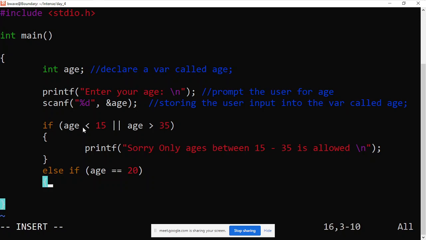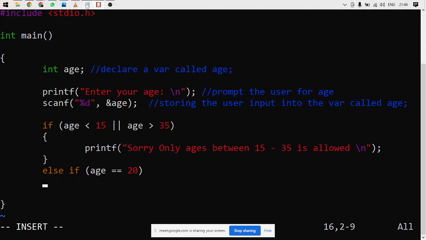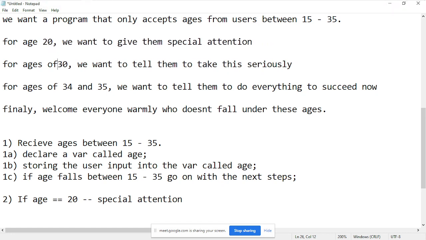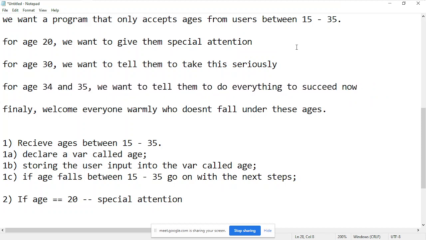Okay. I think for ages of 20, the meaning is people in their 20s, that is from 20 to 29. The interpretation of the question to me says for ages of 20. That means people in their 20s, not 20 specifically, that is 21, 22 to 29. However, if that is it, people between 15 and 20, 15 to 19 are not mentioned at all in this. How do we treat that?